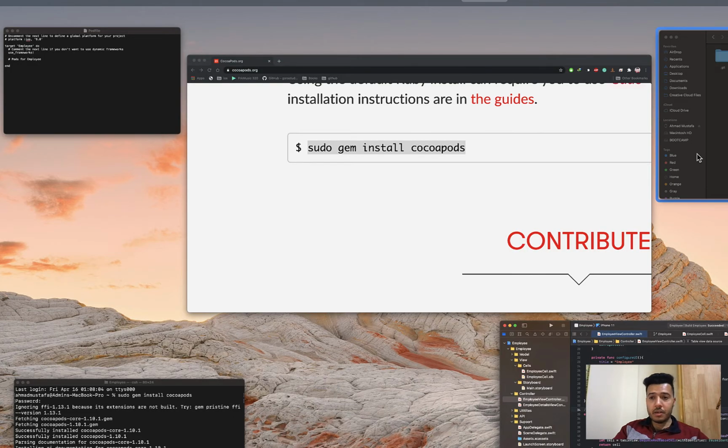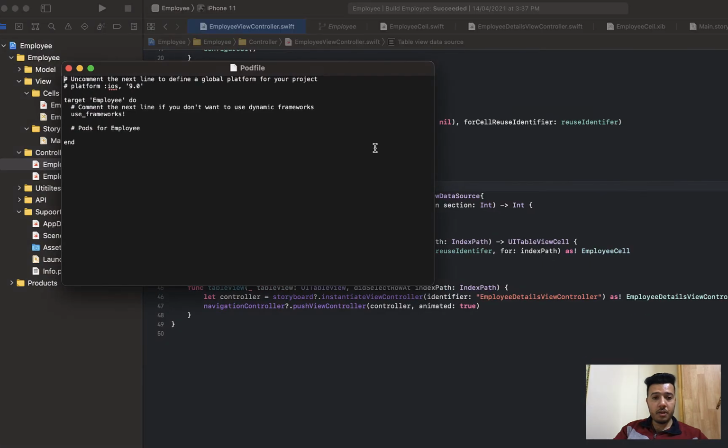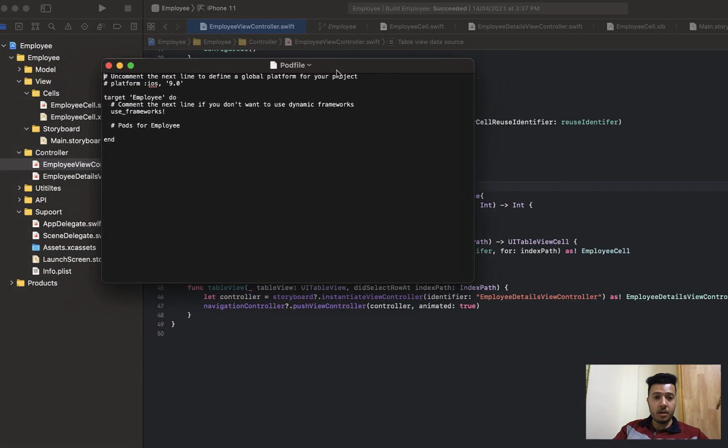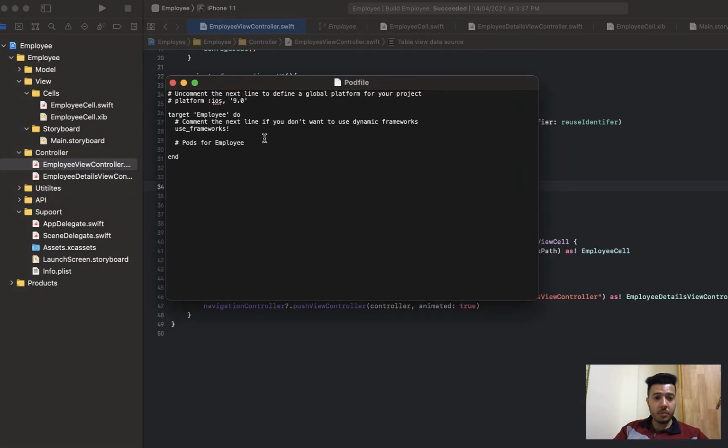So it doesn't matter; in the end you should know at least one way to open the Podfile. Now here you can just paste your pod names. So please copy the pods that we want to install and paste these libraries that we want to install in our project.